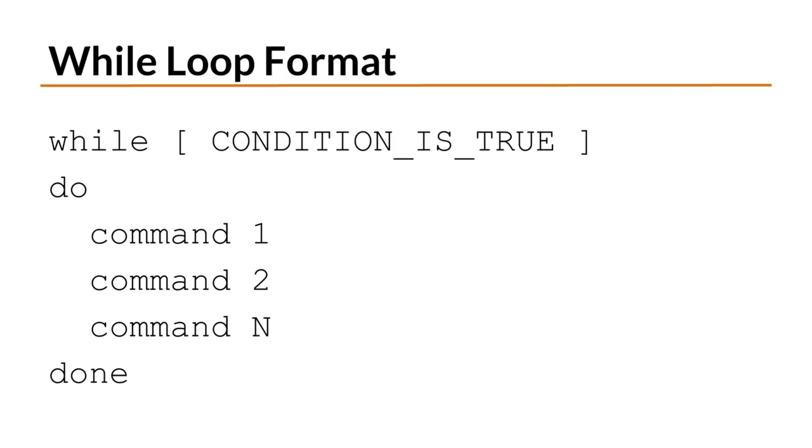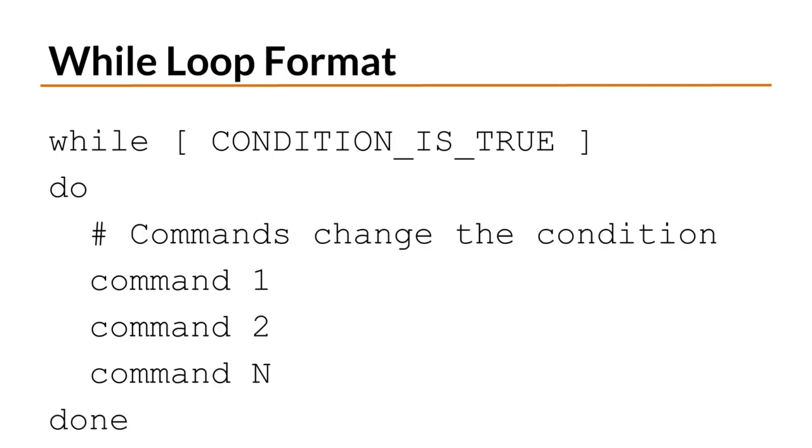If the condition is never true, then the commands inside the while loop are never executed. Typically, the while loop checks for a condition that will be changed by the commands inside the while loop. If the condition is examining the value of a variable, that variable will be manipulated and changed in some way by the commands inside the while loop. If the condition is checking the exit status of a command, then the commands in the while loop will eventually cause the exit status of that command to be non-zero or false.